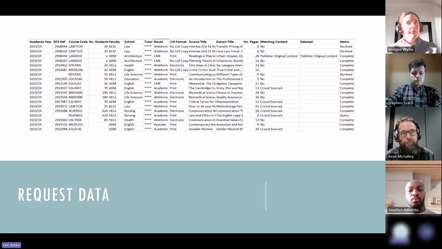What is our stock? Have we got print stock of that item, have we got an electronic copy, have we got a copy at all? Is there existing content in the DCS that we can potentially use? Is that crowdsourced? Is it born digital content directly from the publisher? And have we selected it? Have we used that content, or have we scanned it ourselves?